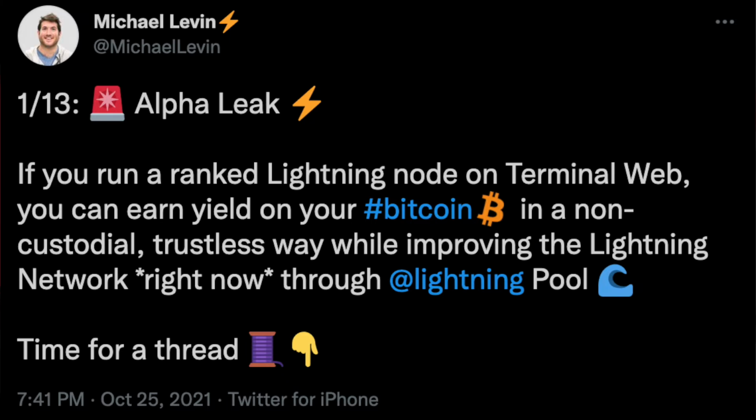Okay, so what I'm going to do, I'm just going to follow right along with this thread here. It's the easiest, best explanatory way to do this, and this is what I followed, so it does work. Michael's doing great work over there at Lightning Labs, so give him a follow at Michael11.